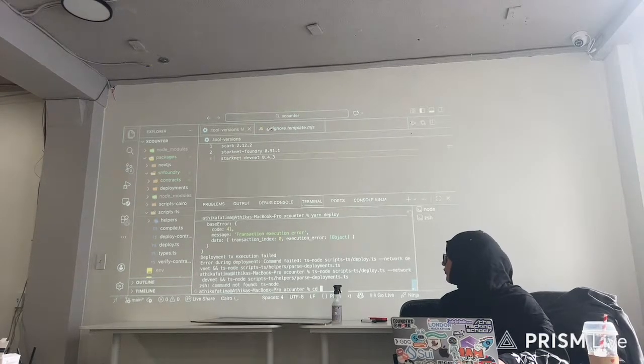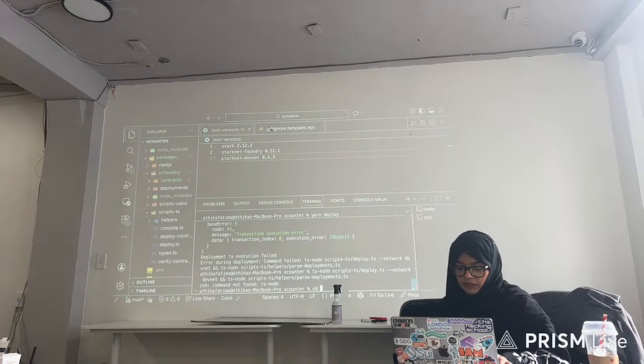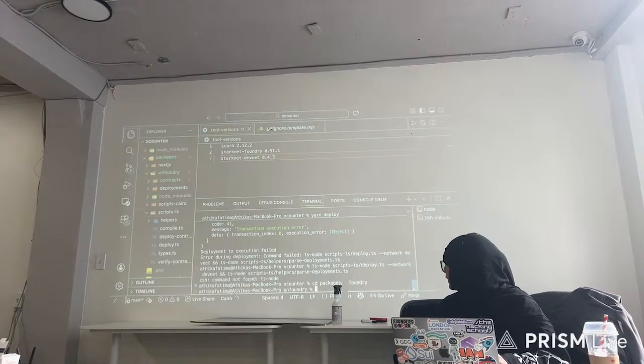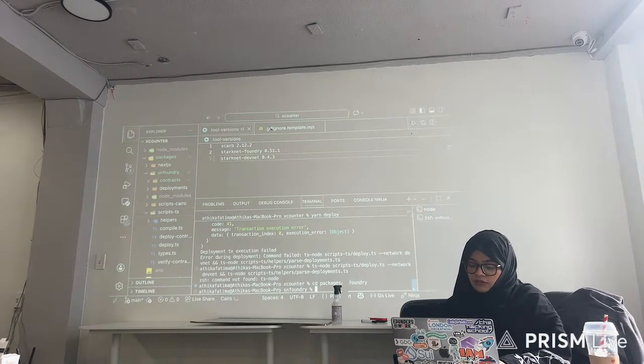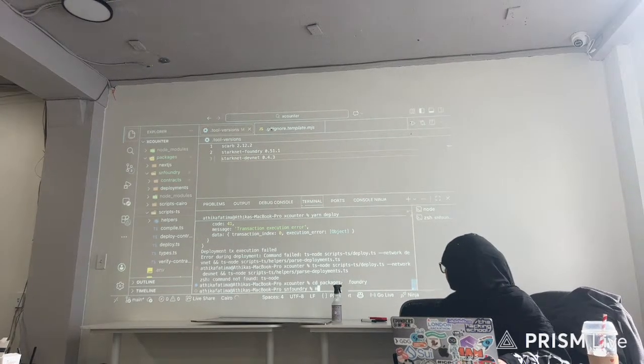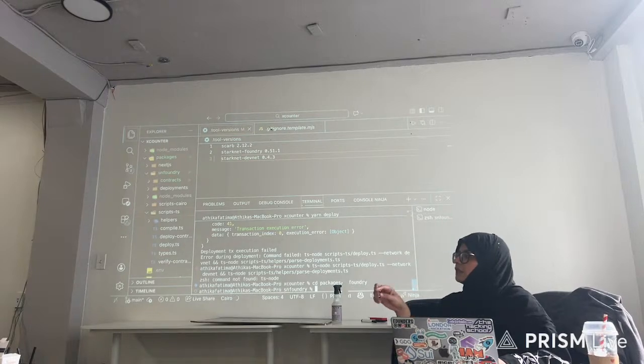So I'm just going to move into the SN Foundry folder packages. Oh, you have to go into the folder. Yeah, because I am not there, right? So I'll do npm. Go back up a directory again. cd space dot dot. Ah, yeah, I see.